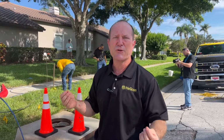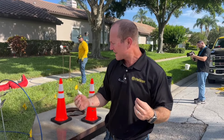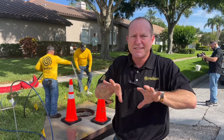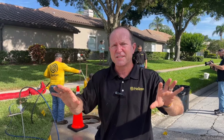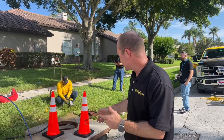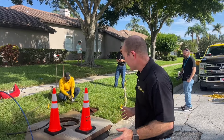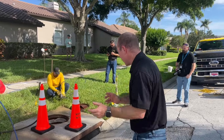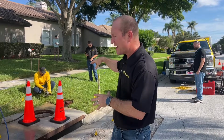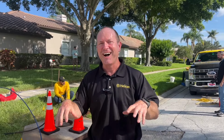It takes about 2 to 3 minutes for the material to react, and the material again is going to permeate through the soil, seal up all those cracks and crevices, and also stabilize the soil instability that's going on around the manhole. This will permanently stop the soil erosion, where the soil is just eroding down into the storm pipe and washing away. So once we're done, this storm manhole is going to be back on solid ground.